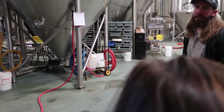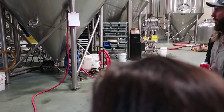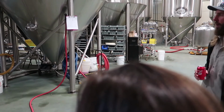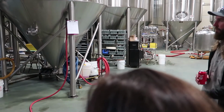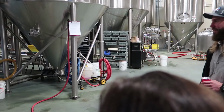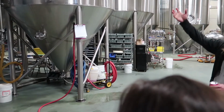That's the byproduct of fermentation for certain styles of beer. It's probably ale. So that's a happy fermentation, right? It's always cool to see this. I mean, not every time I come by is this happening, but that's why you have drains in the floor, right? Fermentation is messy. So yeah, all the CO2 is coming off.